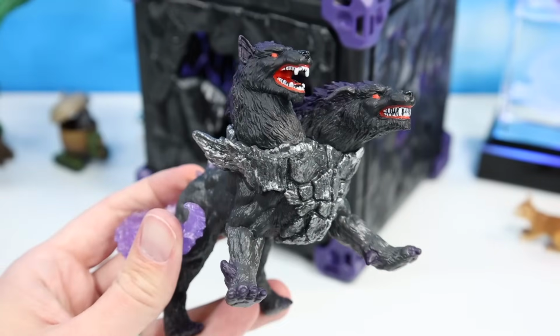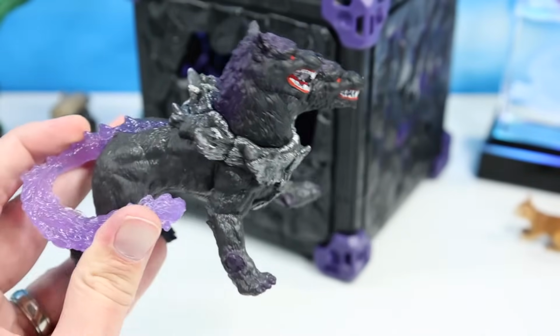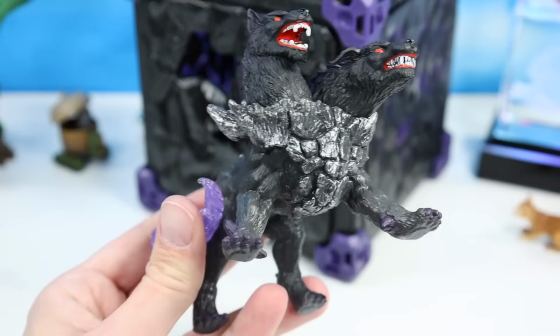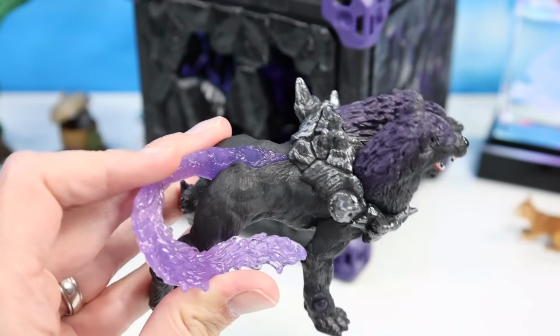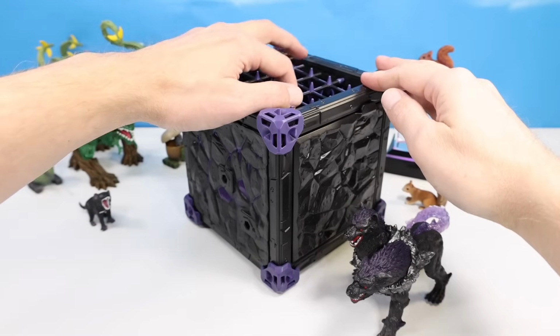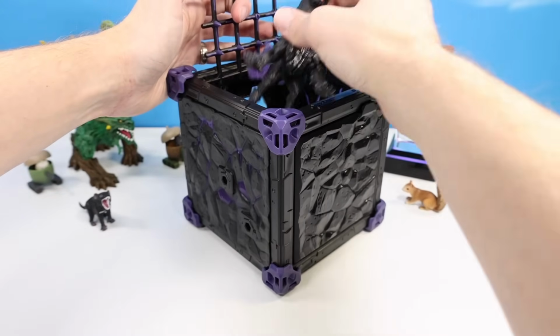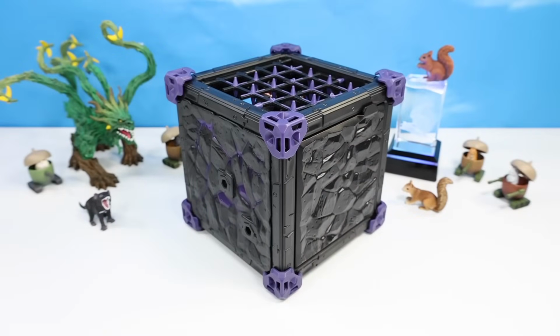Bark, bark. Have you picked your favorite Eldrador Creatures tribe? Is it going to be Shadow, Jungle, Lava, Ice? I often like Ice quite a bit. Shadow's looking pretty good, though, with the translucent tail on this double-headed beast. All right, well, with the ribcage feature, let's just drop Shadow in from the top and storm him in that way.